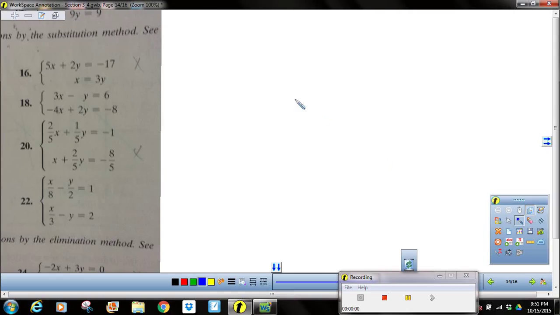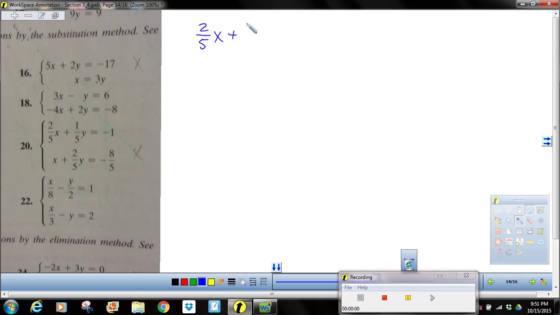This is part 3 of lesson 4.1, which is about solving systems of equations. We've already discussed using graphing as a method, but unless it hits a grid point, it's hard to tell exactly where it's at. We've been doing substitution. We said it works out well when one of them is already solved for x or y, or is easily solved for x or y. But I think you're going to see in the next two that substitution is not always the simplest method, especially when there's fractions involved. So at this point I'll quit talking and go ahead.